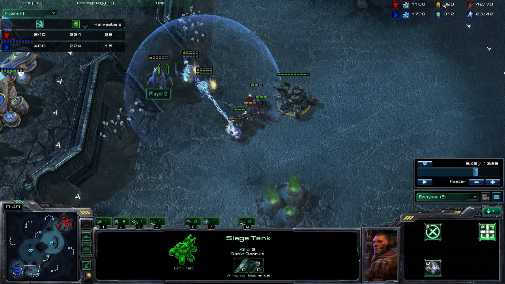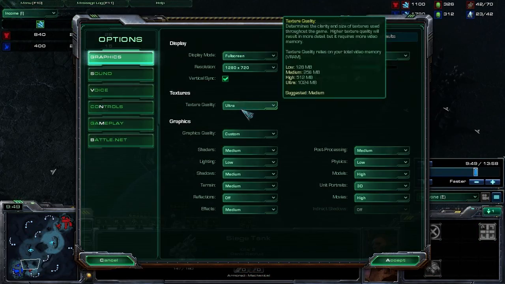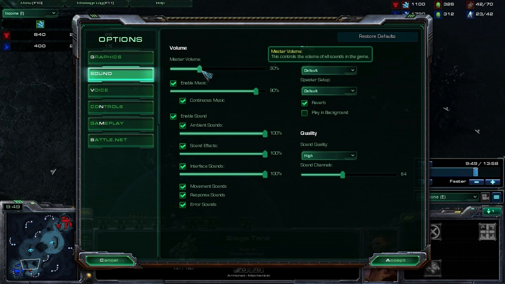Holy crap, has my volume been that high the whole time? Okay, it's only at 30%. Okay. I want to make sure you can hear my voice. I'm going to lower it a little bit to 25%.